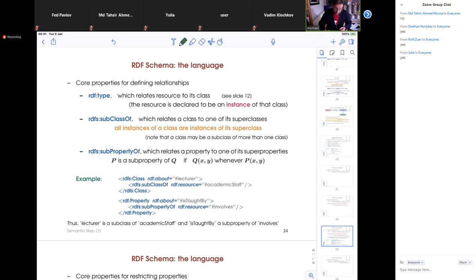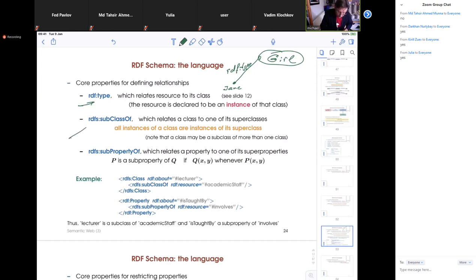So those were standard classes. And we have also standard properties. So for properties, we have RDF type, which relates a resource to its class. Jane is of type girl. And we draw it like this. So this is a URI, say, for Jane. And here we write RDF type. And here we write, I don't know, girl. So note that it's written RDF type, not RDFS type, because this type property belongs to the core RDF.